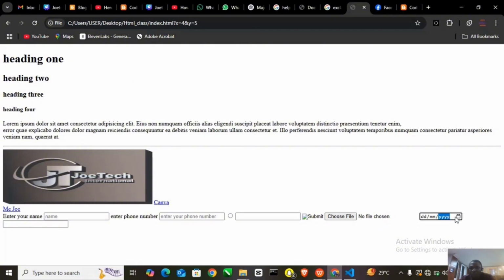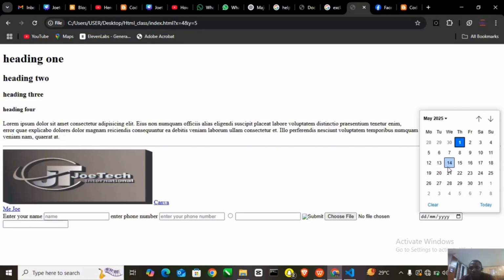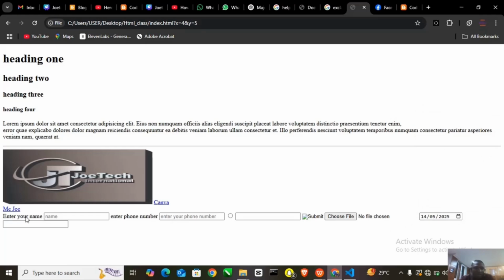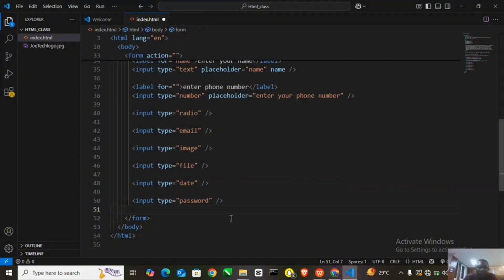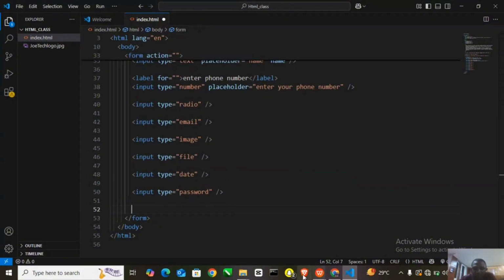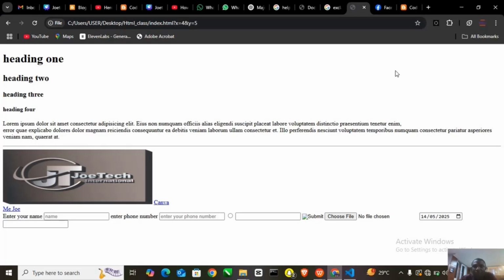Now this is a date, input type date. At this point you can select the date you want. Then the last one we put there, what was the last input type? Password. You can put password. If you are writing anything, you cannot see it at this particular place because we set input type to be password. So that is it all. And like that, there are many other things that you can learn from here.